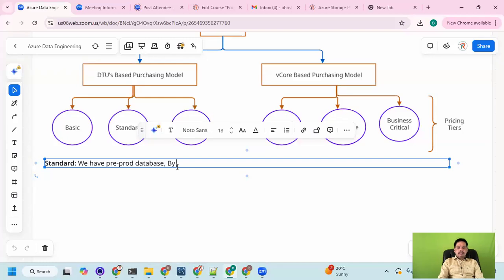By default, Standard has 10 DTUs because it is budget friendly, so we have to increase the number of DTUs.